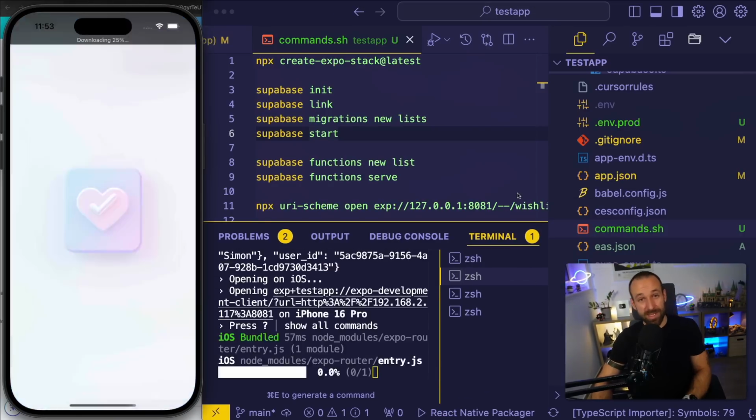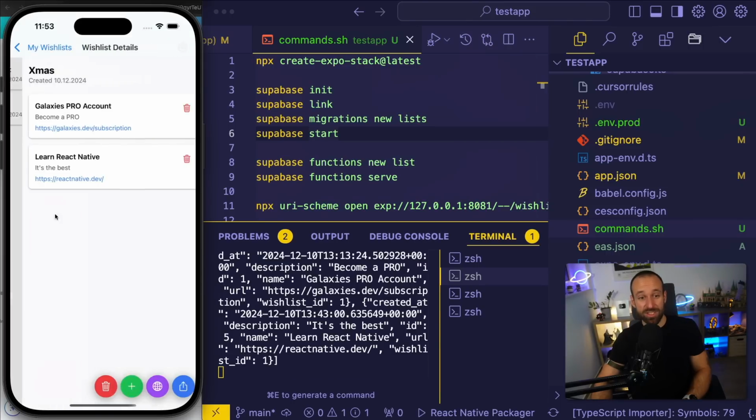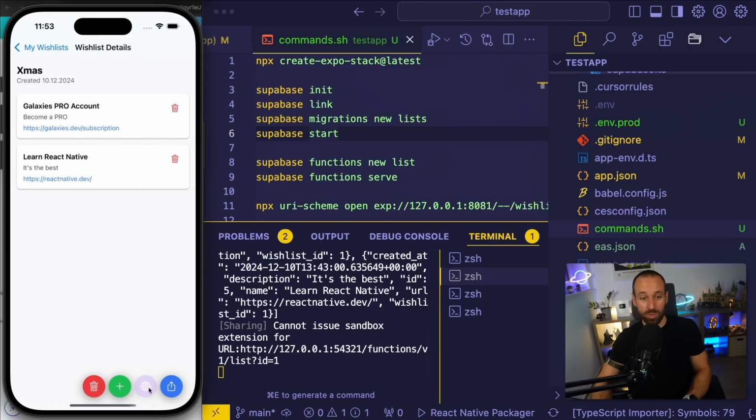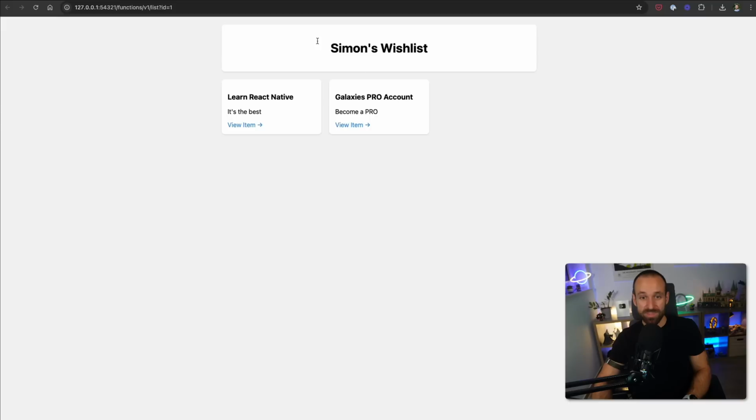Because we implemented the Supabase Cloud function, I also added this other share mechanism, which would share an actual link. So that would look like this. This is a Supabase function that is running locally. I could easily push this to the cloud, and then people could access my wish list and see my wishes here. And to top this off, let's finally end this with one more thing.